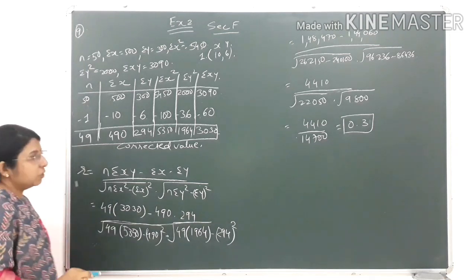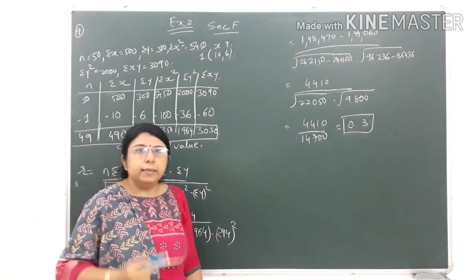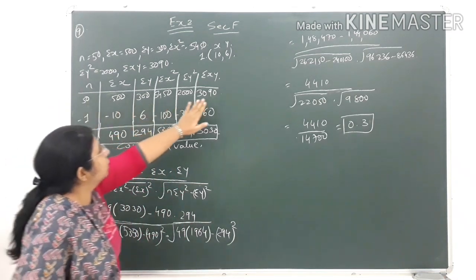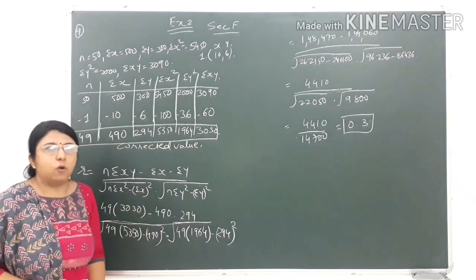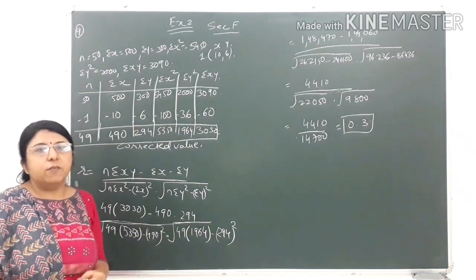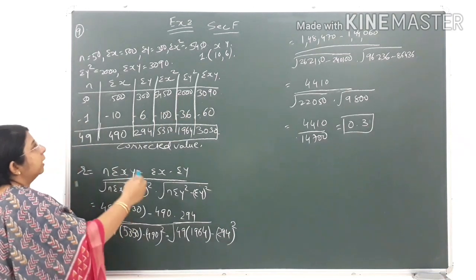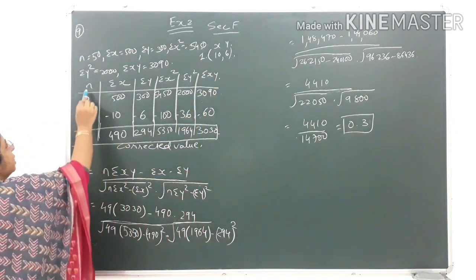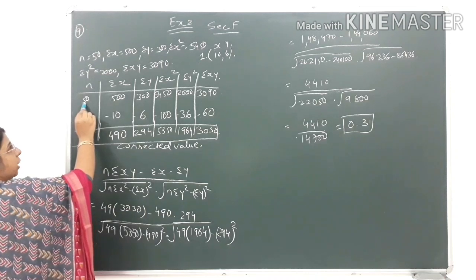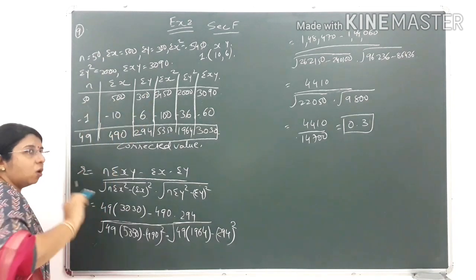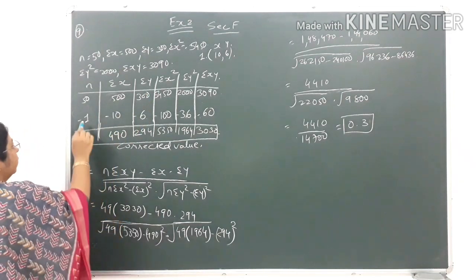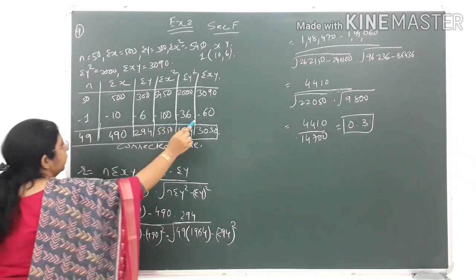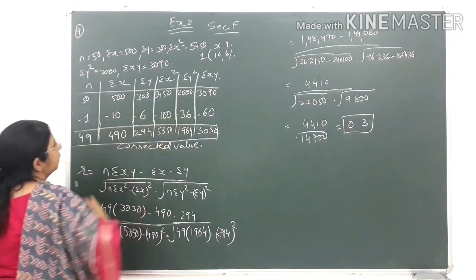Now the mistake that has been done has to be deleted, because whatever value of r you find out by these values would be the wrong value of r. So to find the corrected value of r, we have to subtract the mistake that has been done in the values of x and y. So over here you can see the number of observations, previously it was 50. Now one pair of observation is wrongly written, so it is to be deleted. So over here you will subtract 1. Every value I have made negative, because we have to subtract that value from the value that has been given in the question.